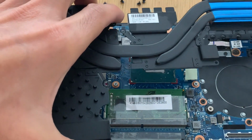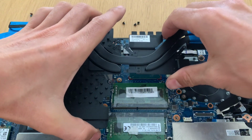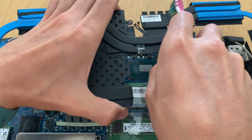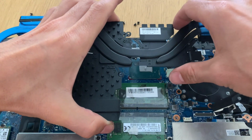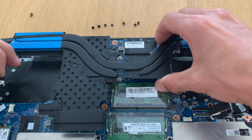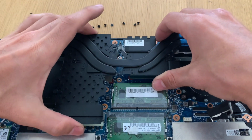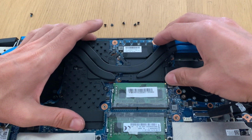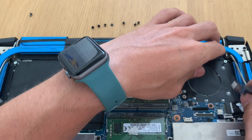So now this part is very important. We need to make sure to place it at once. We don't have a second chance, otherwise the thermal paste will all get spread out unevenly. So we make sure to place it on the right spot at the first attempt. That's why I'm taking so long to do it. And there it is. Perfect.